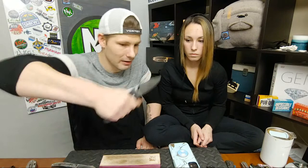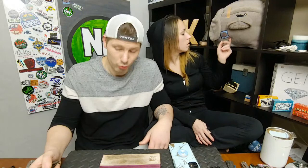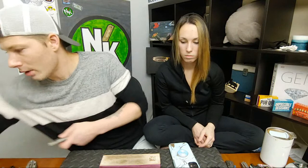M4 is mine too. Thanks, Tristan. My Gil Bradley 2 is my favorite knife. Tristan, the male, the man, just to be clear. I love my Gail Bradley 2, too. Gail Bradley 2 is amazing. After I modded it, it really got good. I love that knife. I even like the Advocate, and I know I didn't talk about it in the video, but I know they don't make them no more, so I can't talk about it too much.